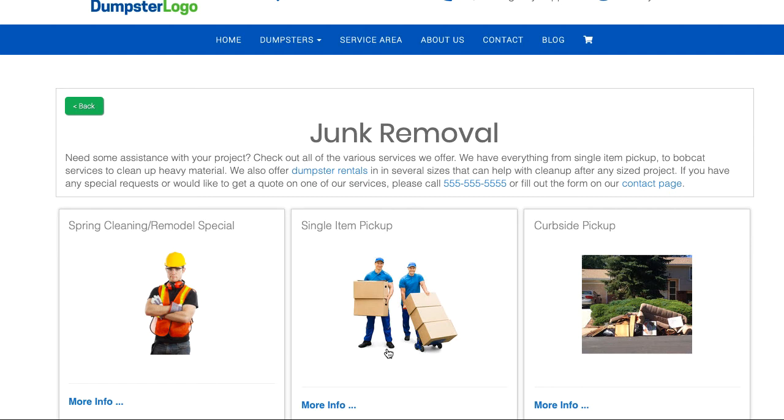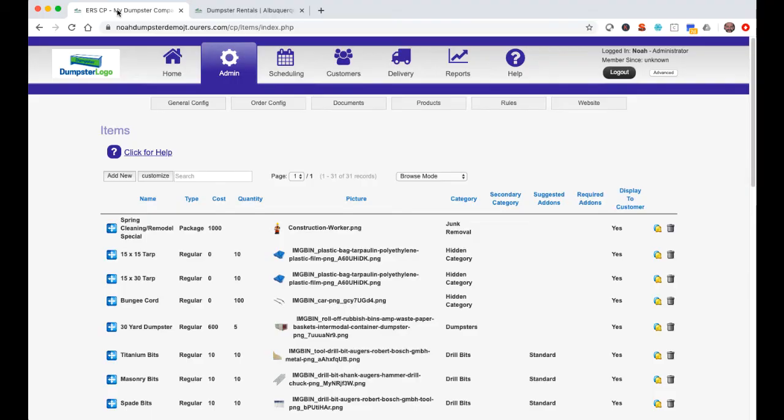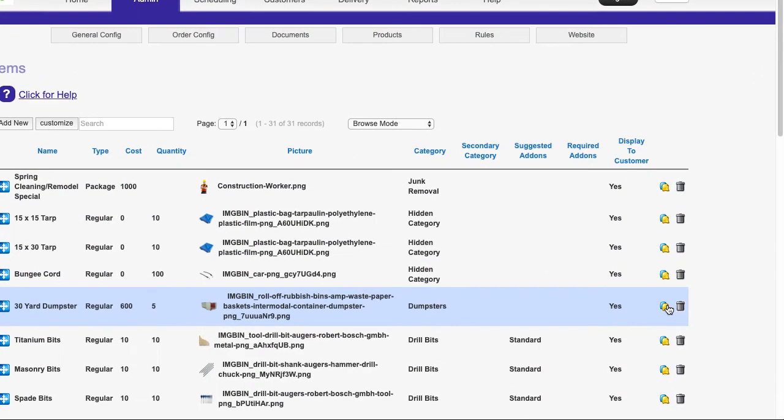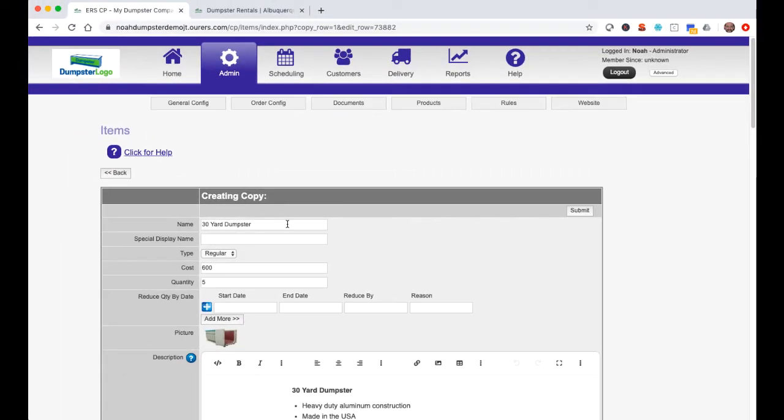We can also use packages to give ourselves flexibility on how we use our inventory, to allow items to be sold or rented in various different forms. For example, we can create a package item called 30-yard concrete dumpster that is really just our regular 30-yard dumpster, but we're charging a higher price for it due to the increased wear and tear from having concrete in the dumpster. The easiest way to do that is to go ahead and copy our 30-yard dumpster, since much of the information about this package will be similar to the base item.